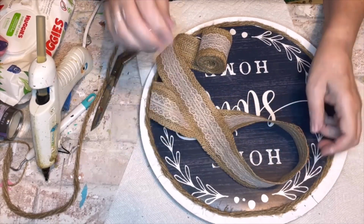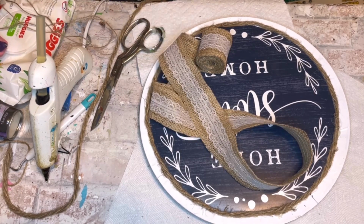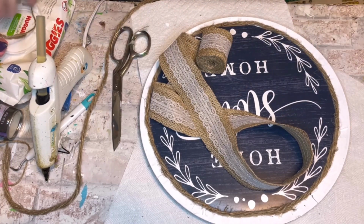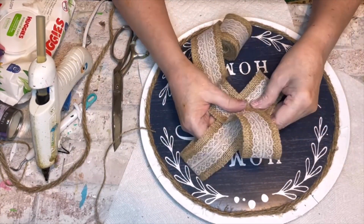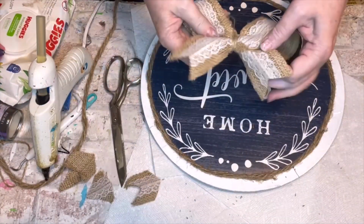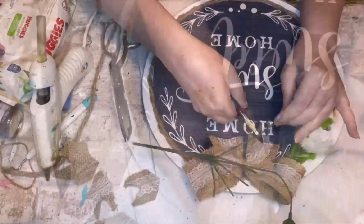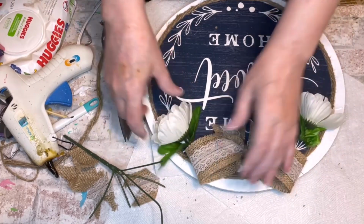Okay, so here's the awareness ribbon shape. I just set it out to show you. And then I'm going to pick it up and scrunch it together. I'm cutting off a piece of twine in order to accomplish that. There we go. And I'm making this bow a little bit wider than usual because sometimes I cinch it and it's too small. It looks kind of funny. So I'm having a nice wide bow, but I am going to trim the tails up nice and short so they don't cover any of the words.